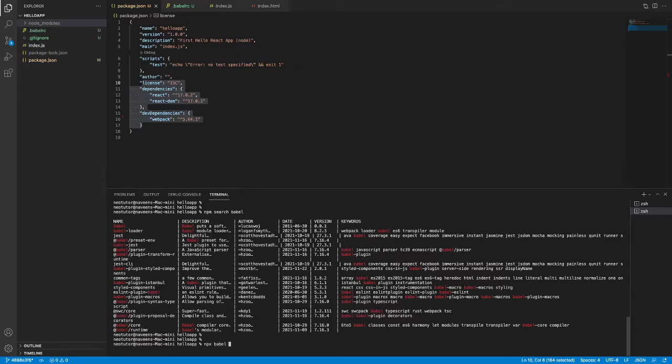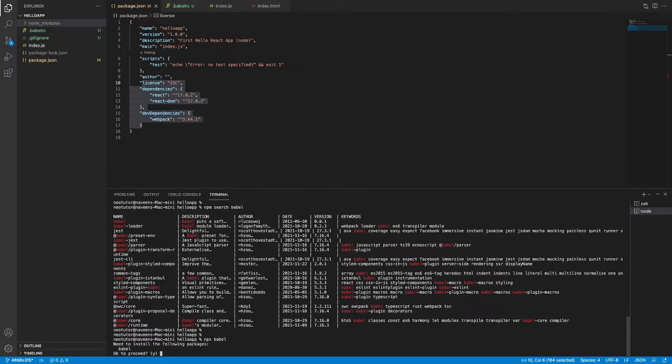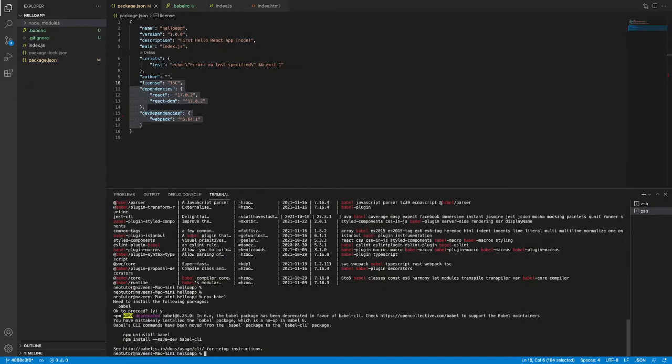If I use npx babel, what it does is check the local node modules. If it is not available, it will auto install that, as well as allow us to use commands from node modules. As you can see, it says we need to install the following package, Babel. Okay.